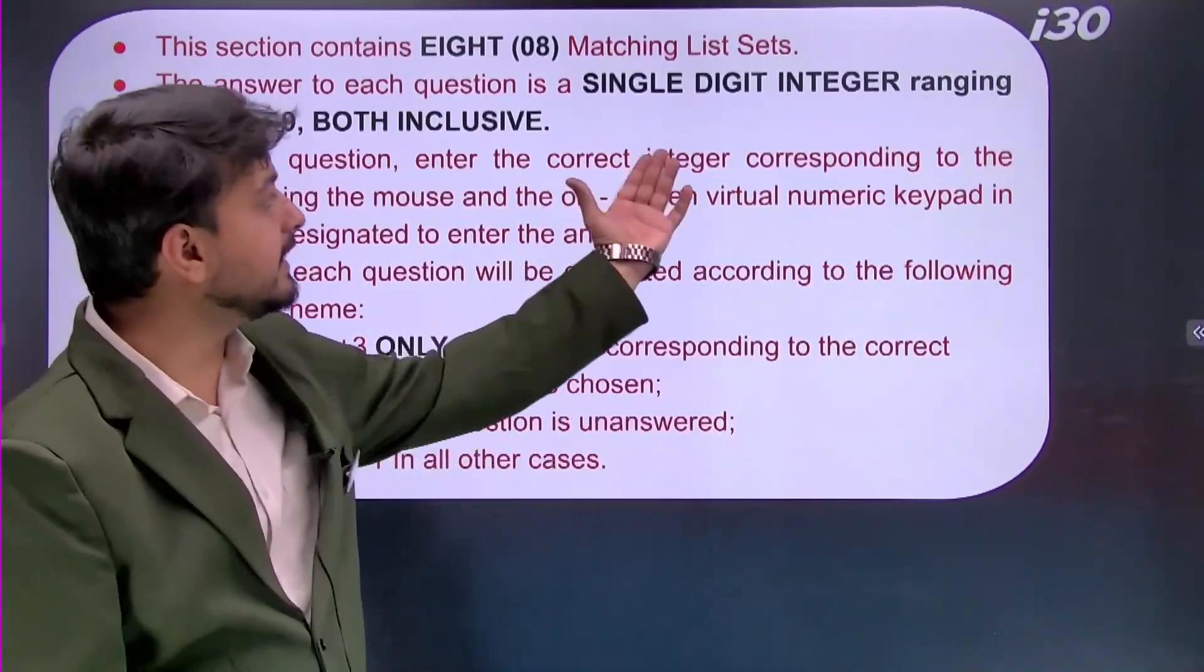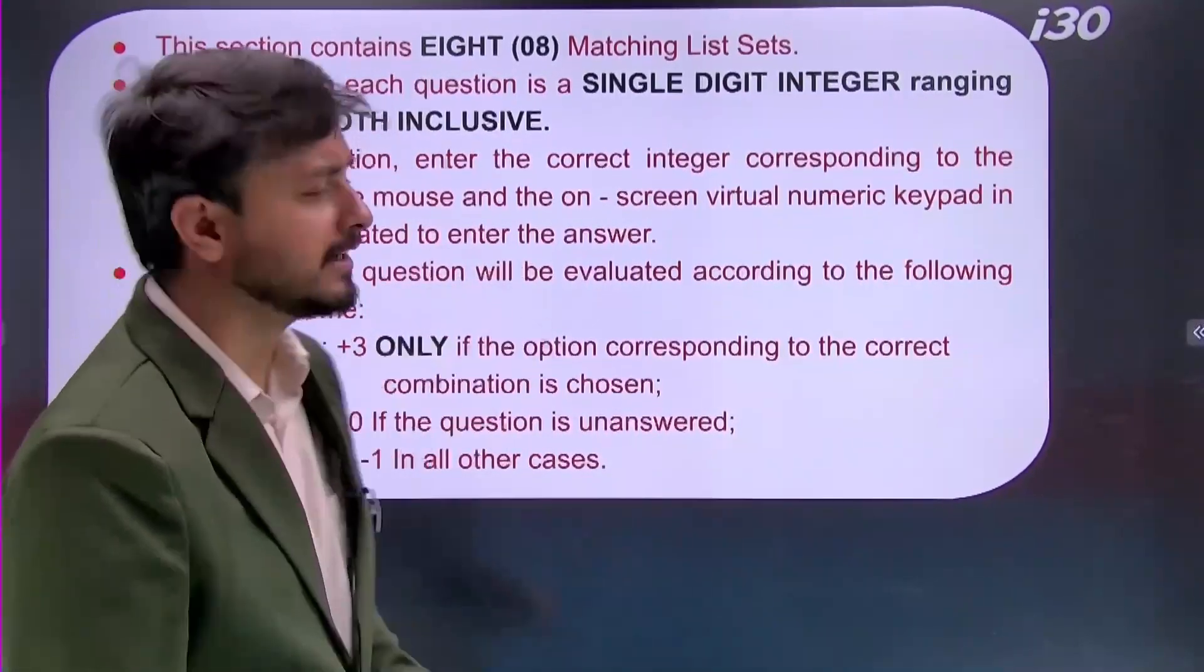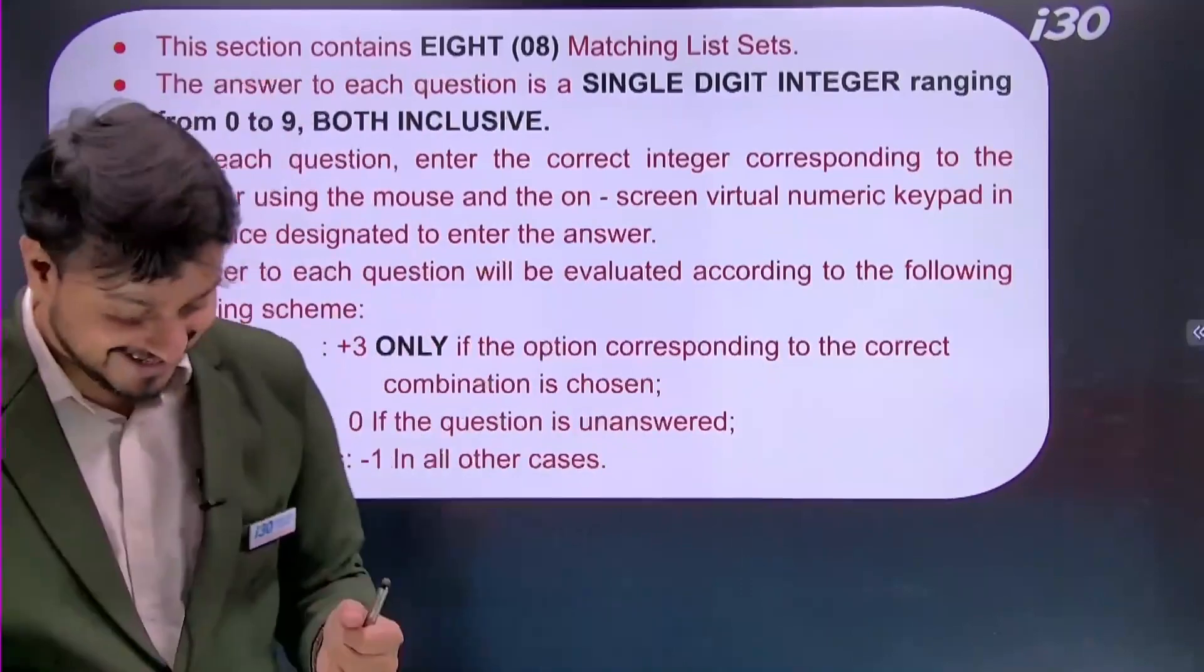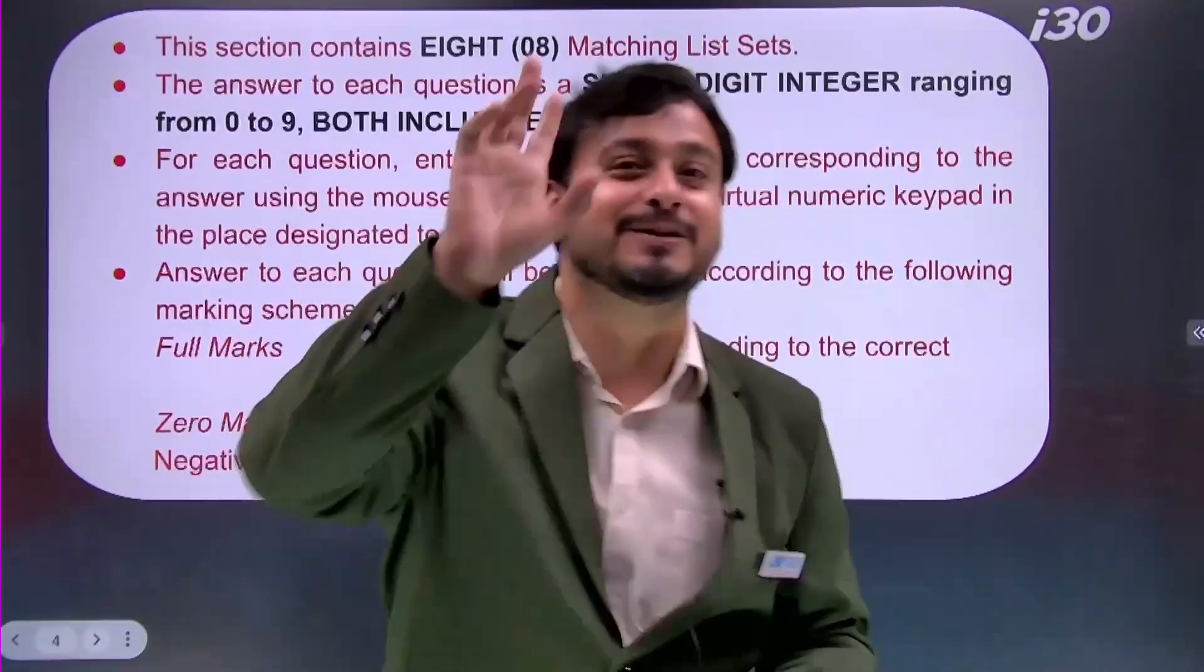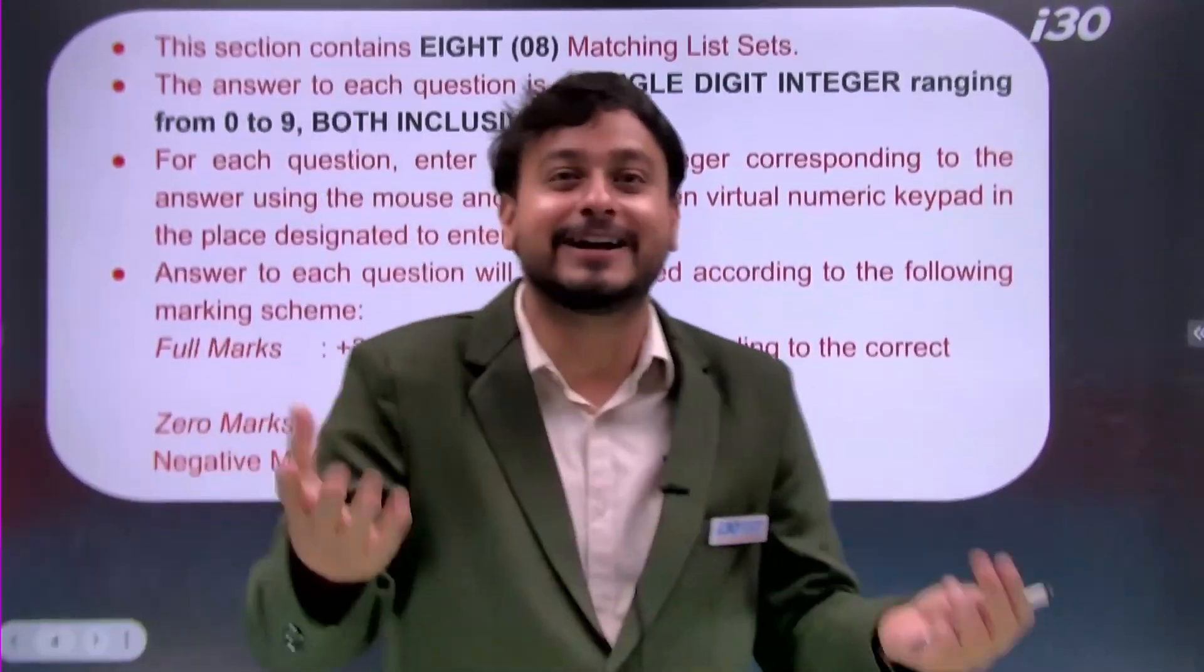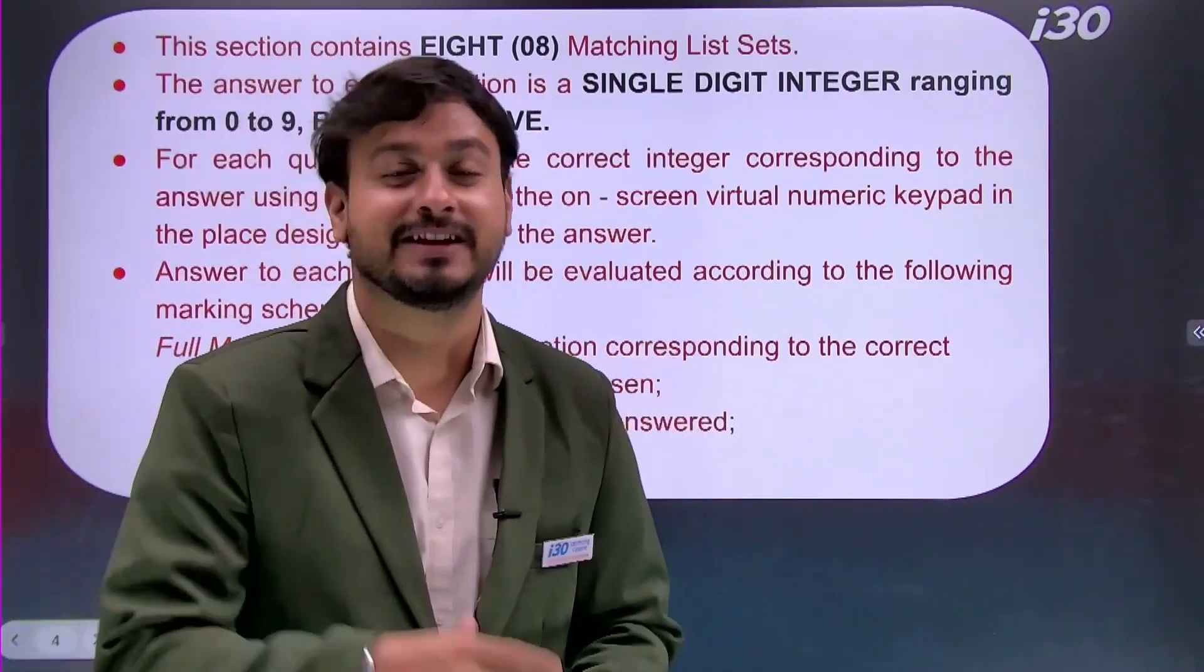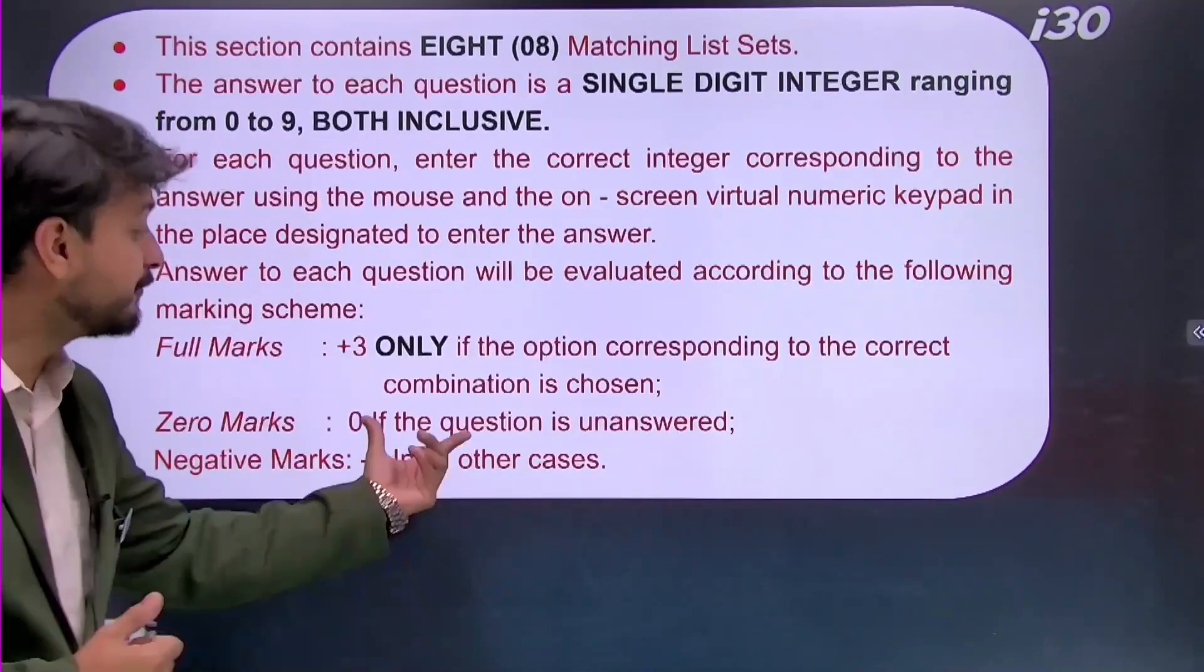Going forward, then we have a single digit integer, integer type question. It is a very simple thing, zero to nine, you can feed any value, both are included. Total eight questions are there in the single digit integer ranging question, so +3 for correct, zero for not answering it, and minus one in all of the cases. So you cannot bluff around. What used to happen in my days, JEE Advanced didn't have negative marking for integer type questions. So we used to put zero sometimes, because zero was a lot of time the answer. What is the angle between some field with the other field? Physics, we used to get a lot of correct answers when we used to put zero. But here, it is a lot of risk. Because one by ten is the chances of getting it correct. It is much different to your multiple choice. There we can take a risk because there is a chance of 25% accuracy, but here only 10% accuracy. So you should not bluff in this type of question for sure.